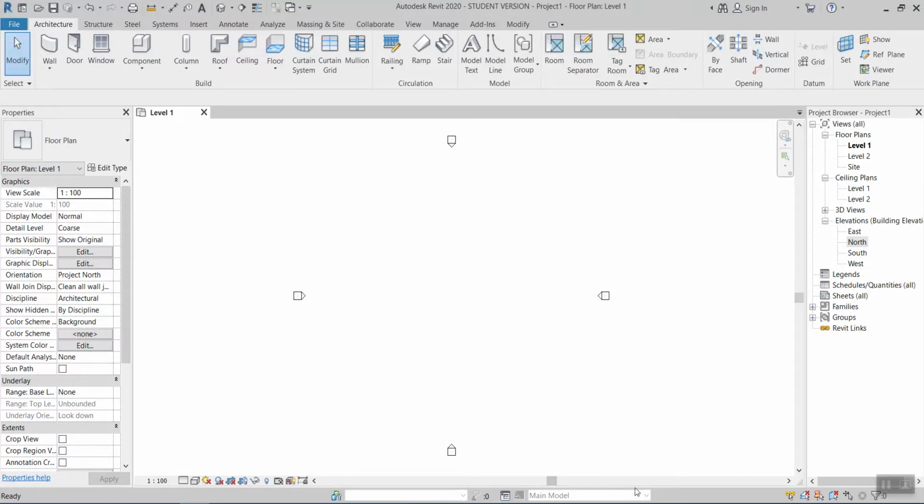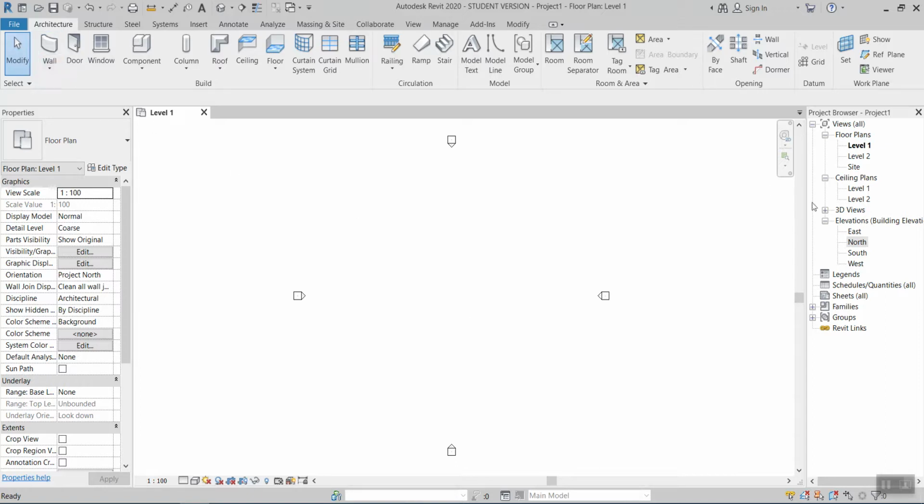What's good? Today we are going to be talking about glass structure, glass wall. It's also called curtain wall, and also we're going to be talking about glass roof. Let's say this is just an example. I'm going to be showing you and walking you through some glass structure.